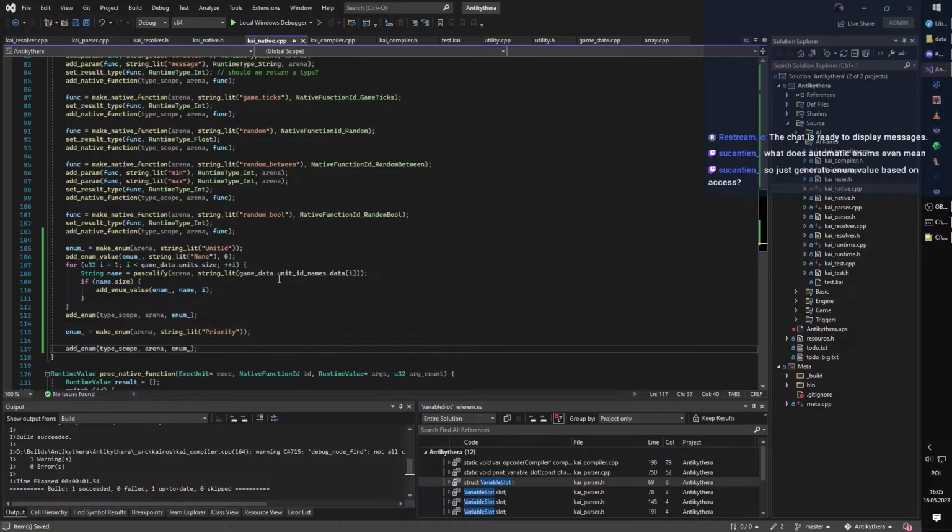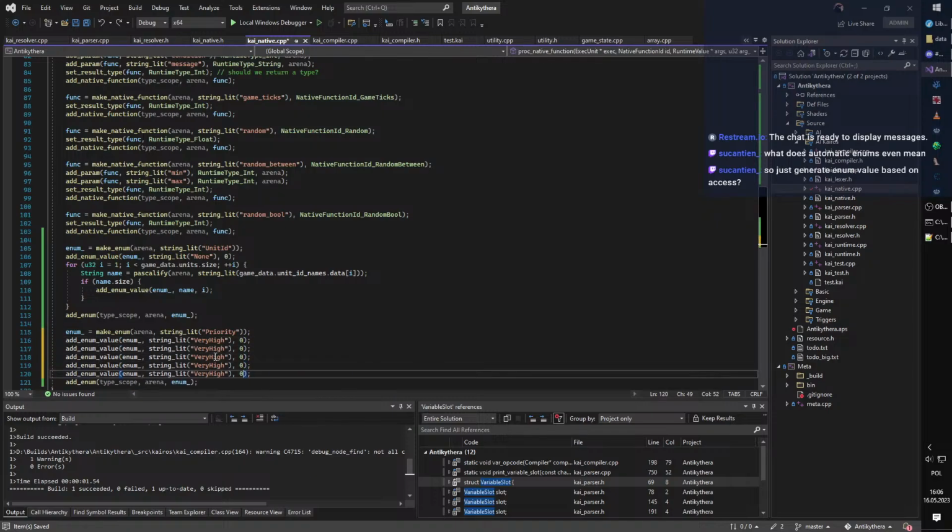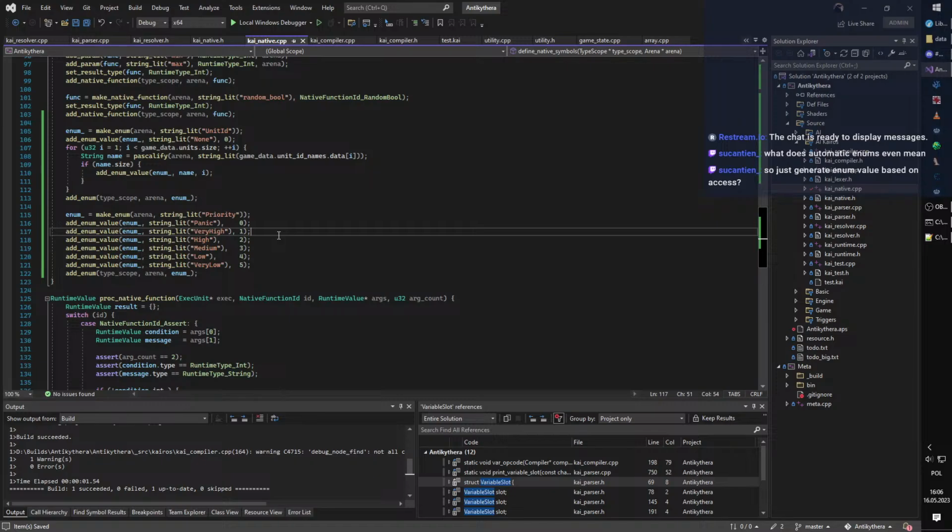Priority, right? We'll add the enum, and what we'll add is a bunch of stuff. Very high will be 4. Or actually, very high, I think, will just be medium, low, very low. You know, a suggestion to rename very high to panic. But maybe what I do is actually make panic yet another thing. Not sure. We'll evaluate all of those when we actually get to use them, I think.